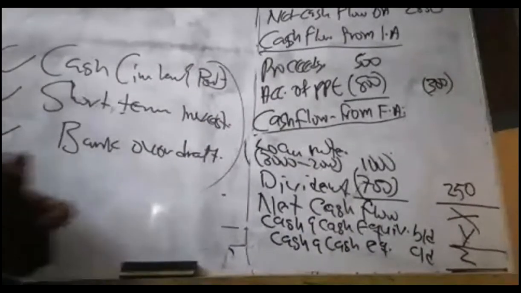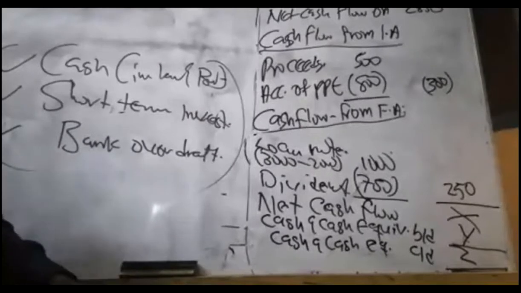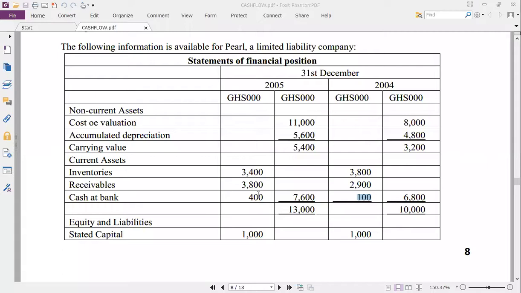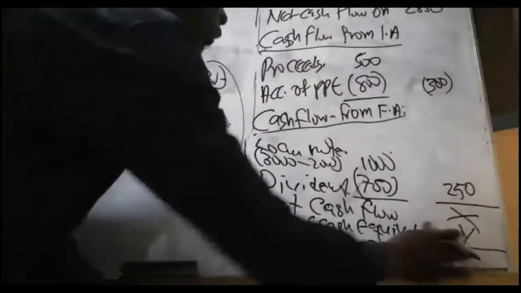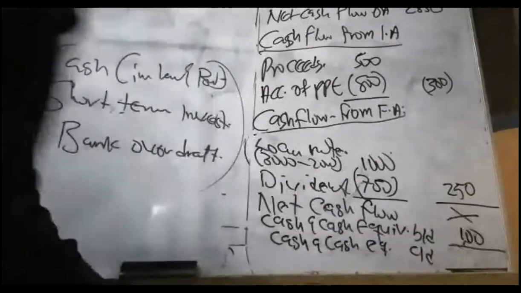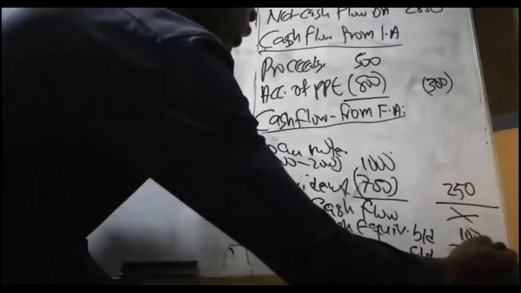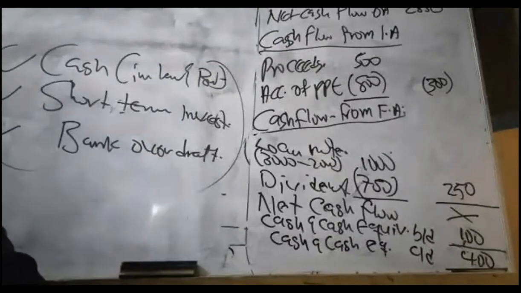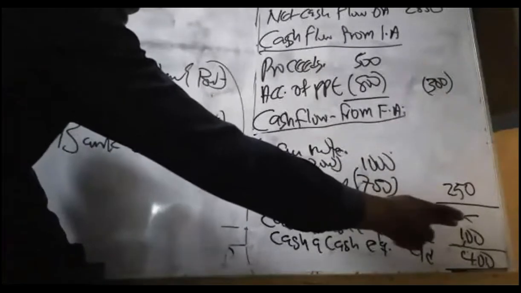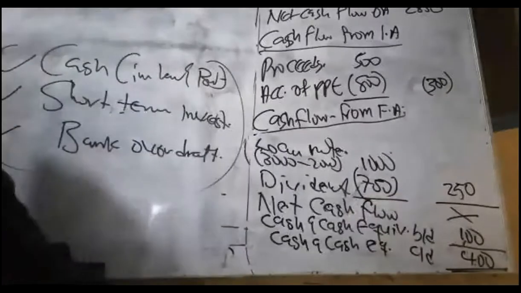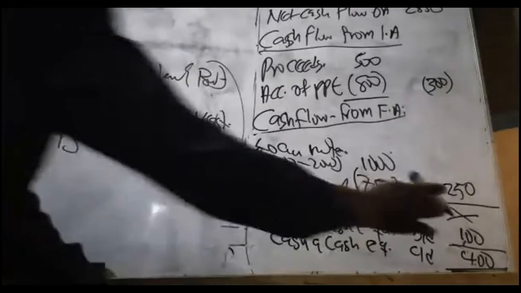So in this question, it's only one. It's 100. So opening balance is what? 100. Closing balance is what? 400. That's all. So you can go and put it down: an opening balance of 100 and a closing balance of 400. How do we get it? You call it nicely like this, then ask yourself, there's a certain figure here, x. What will be x? A certain figure which, when I add it to 100, I'll get 400. So that means here must be 300.